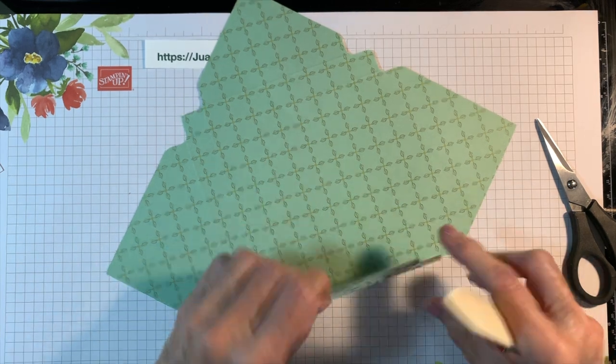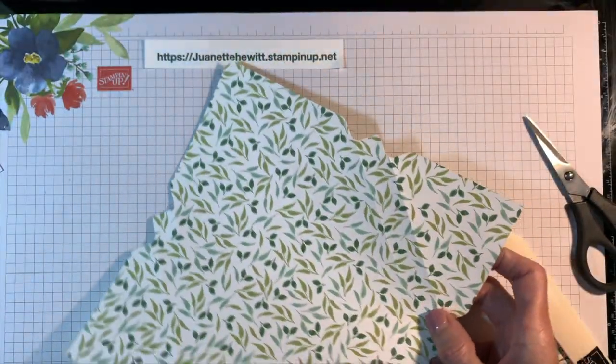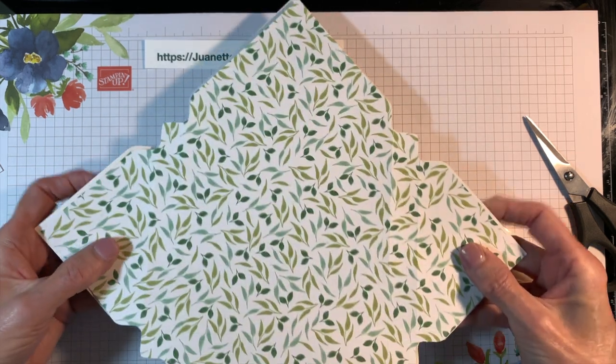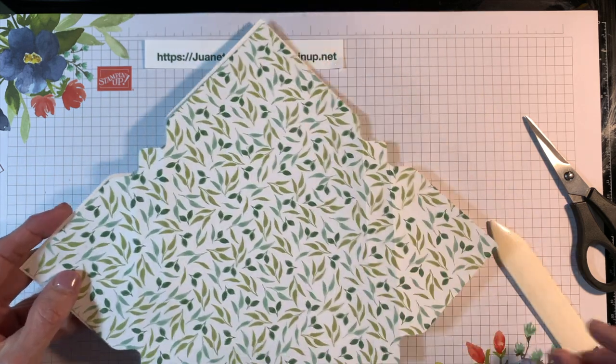If you need to, rewind the video so that you can see how I did the white. And as I lay it in there, you can see, because it is a little bit smaller than the Whisper White, I will have a little bit of border all around my card.